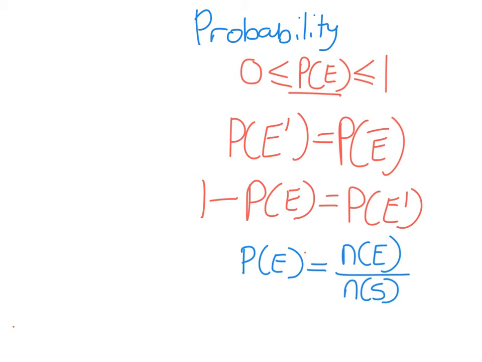For example, if you roll a die, the probability you get a 6 is 1 over 6, because there's 1 six on the die, 6 outcomes in total. What's the probability you'd get an even number? There are 3 even numbers on the die, so you can get a 2, a 4, or a 6. There are 6 outcomes in total, so the probability of an even number is 3/6 or a half. If you're giving the answer as a fraction, make sure you simplify it, and your calculator can do that for you, okay? So now we'll look at two-way tables and Venn diagrams.